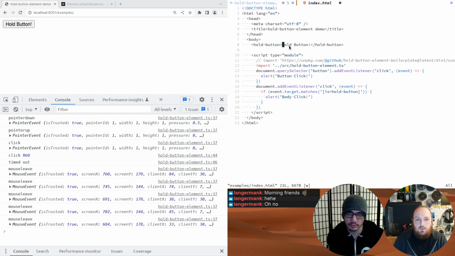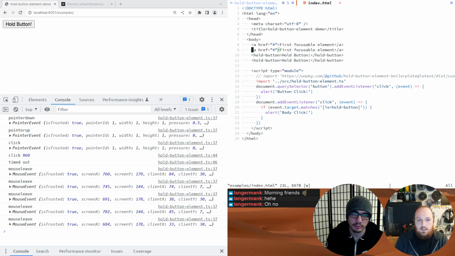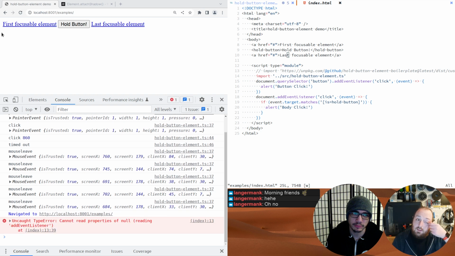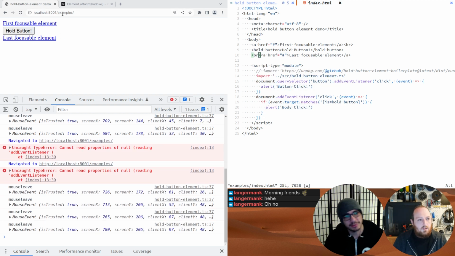What I might do is just add an A with a href of a hash, first focusable element, and then this is a little technique I like to use when testing focus. If you have these two elements, then you can figure out where your focus zones are, because it's a little tricky since it will pop in and out of the browser.